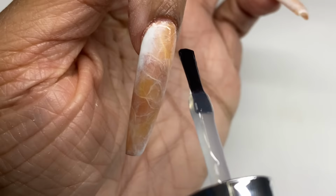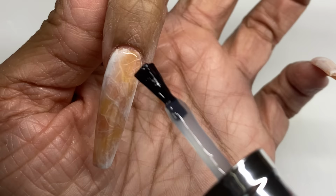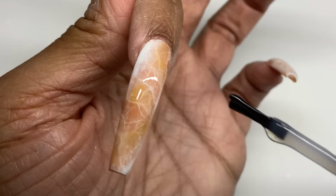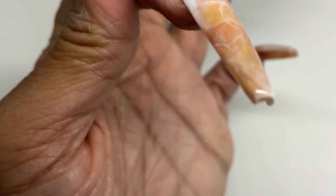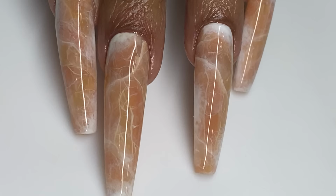So after I did this, I actually would like to say this, and this is not a hit at Ugly Duckling, but I use their matte top coat because I feel like when they're in their natural state, they're not shiny per se or matte per se. I feel like they come across as a little bit of a satiny look, in between matte and shiny. So that's what you'll see me use. So this could be our final look.